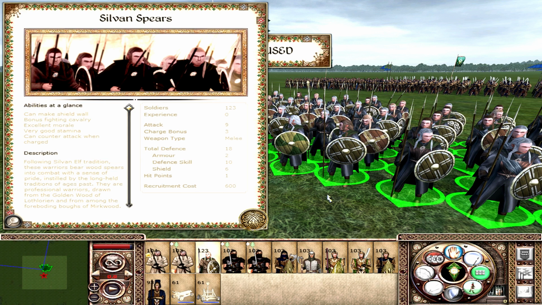The Sylvan Spears are much more comparable to the Thrandrim e Erin, and you can still make a pretty decent front line with Elven Spears because they do have nice defensive skill and better attack than most units from the Kingdoms of Men will have, but do remember they have that spear malus at fighting infantry.